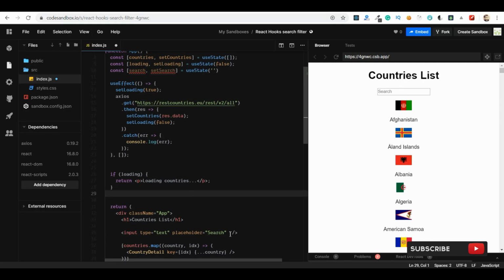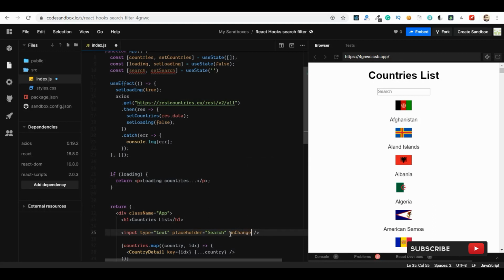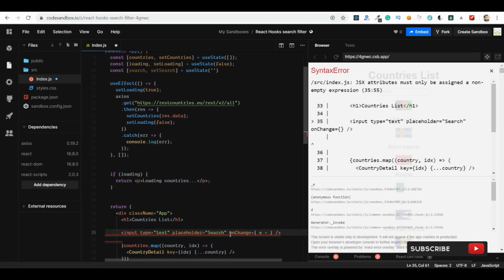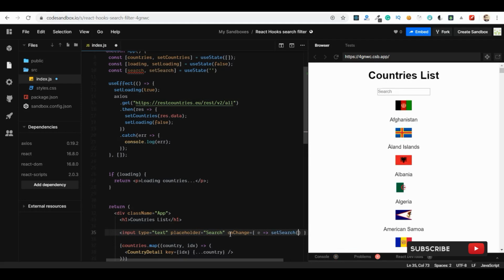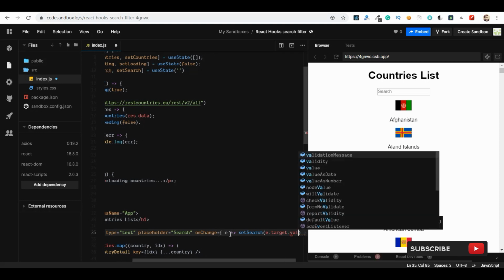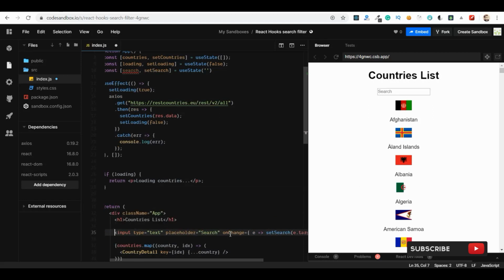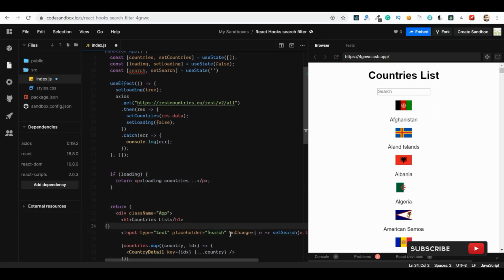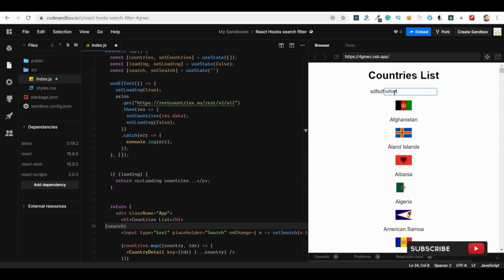So I'm going to write an onChange event. On this, I'm going to update that state variable. Get the value and set that in the state. Let me check if this is reflecting. Obviously it will reflect, but just to verify that it's actually storing it in the state variable. Yeah, now the value is held in the state variable.